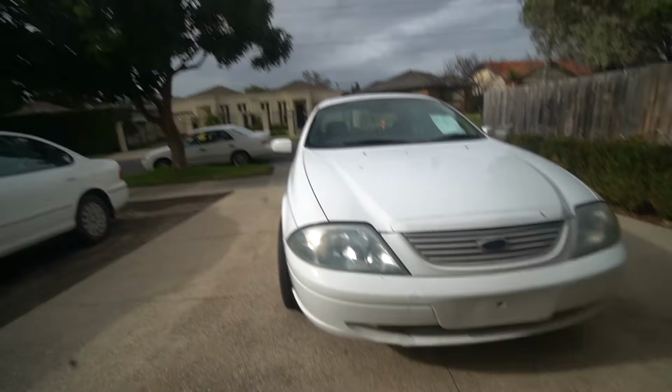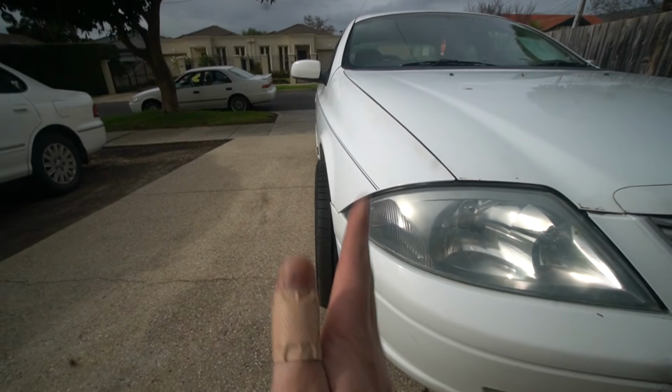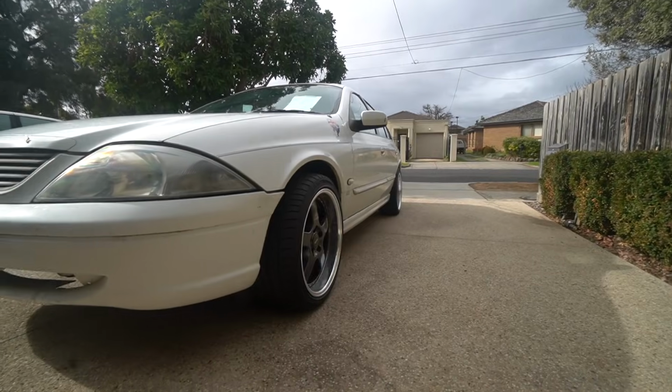The fitment on the front is very, very aggressive, but that's okay because we're gonna be changing that with a lot of camber for that drift spec, that drift stance. Oh my God, man, it actually looks so good. I'm so happy with this. It looks sick. Just have a look at that, man.